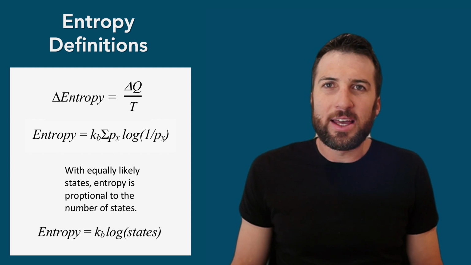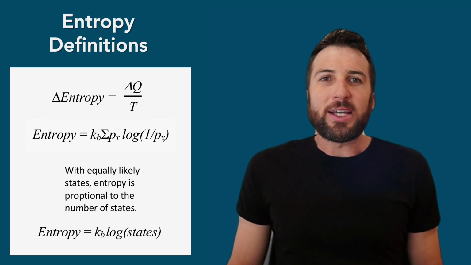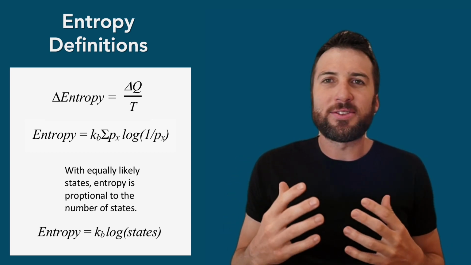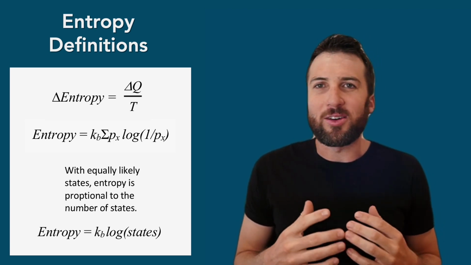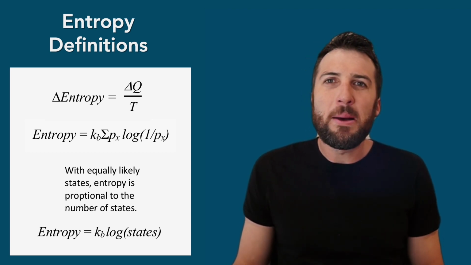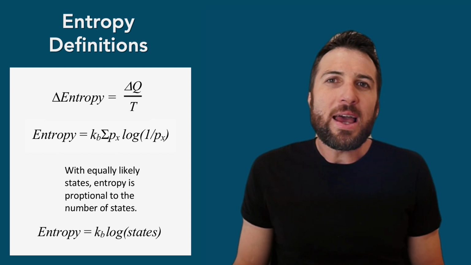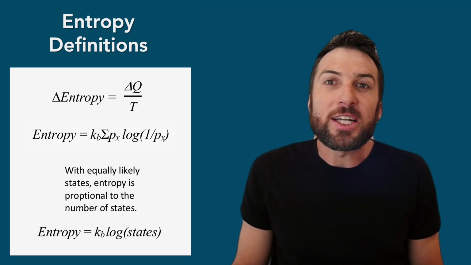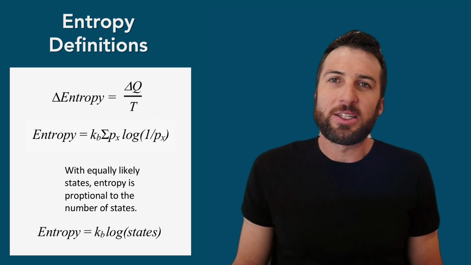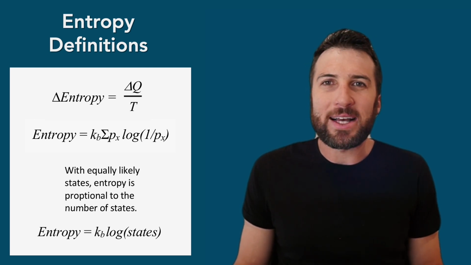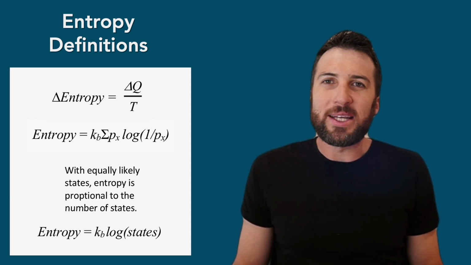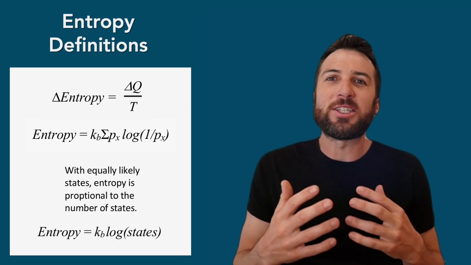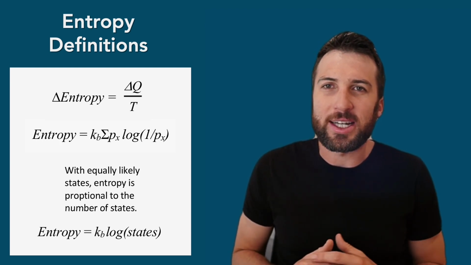Now, I'll just state that the informational entropy, it's not only considering the energetic microstates, it can consider any kind of state. So maybe that a transistor is on or off or something like that. But the thermodynamic entropy, in a way, sets the limit. A system can never have more information than all the energetic degrees of freedom. So the energetic degrees of freedom, in a way, set the maximum amount of entropy. Basically, a system can't contain more information than all the information missing about its microstates, which is the thermodynamic entropy.